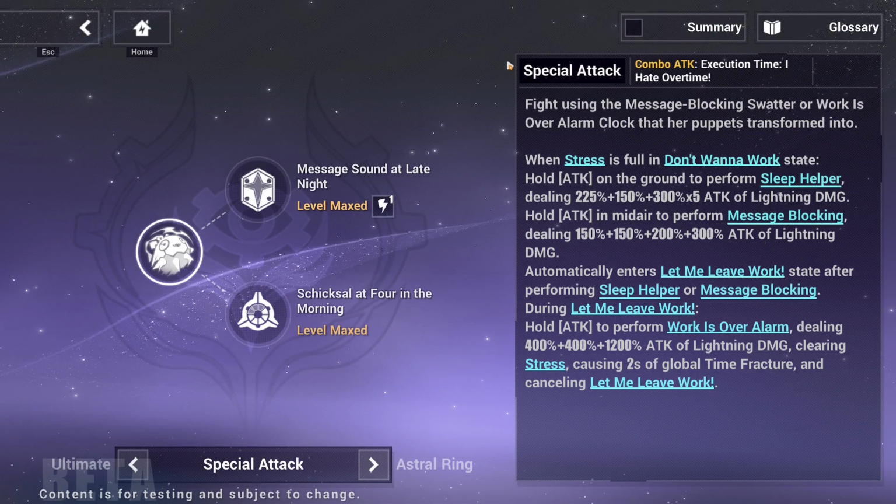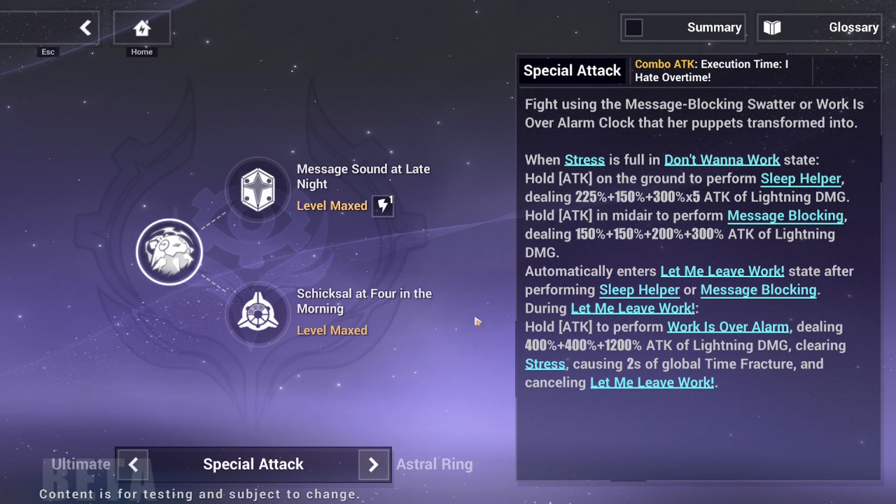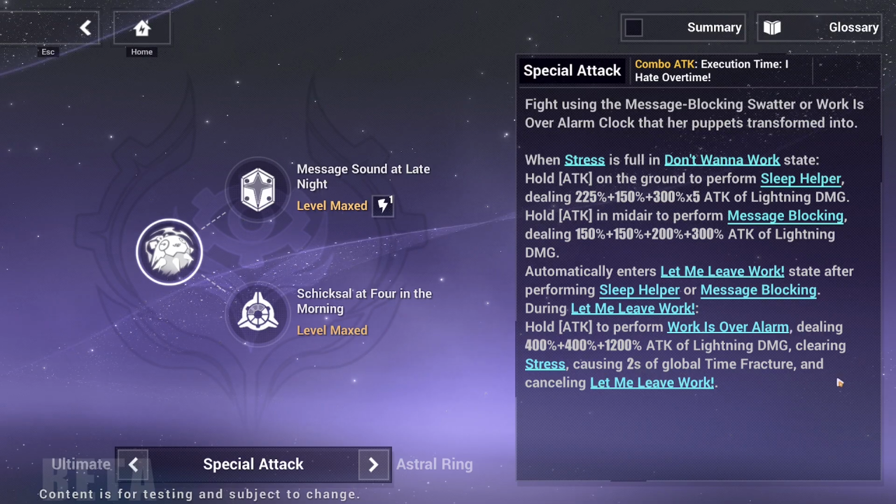Okay, for your special attack, which is your combo attack, when stress is full in her default state, hold attack on the ground or in the mid-air to perform a certain attack and enter Let Me Live Work state. During Let Me Live Work state, you can hold attack to perform Work Is Over Alarm, depleting all stress, triggering 2 seconds of time fracture, and cancelling Let Me Live Work. This is also performed when she runs out of stress.